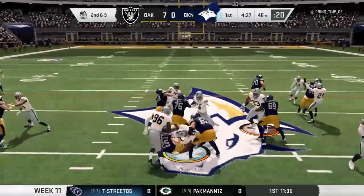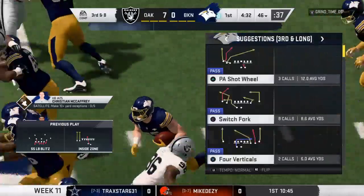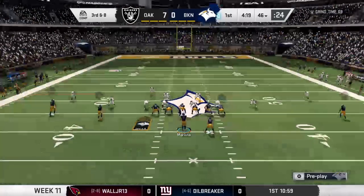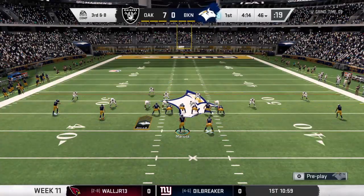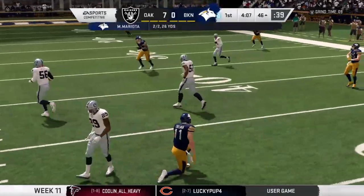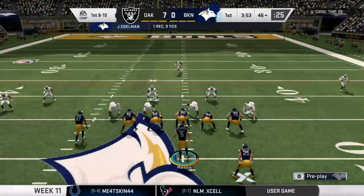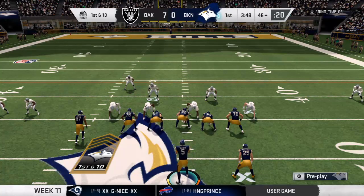On 2nd down, McCaffrey. 2 runs in a row, but only 2 yards to show for it. Doubling this guy has to be a priority before moving up to the next level because the big fella just ate that one alive, just stuffed it. In fact, before the game, he was talking to us, and he's like, hey, these pants make me look fat. And we said, nah, man, you're just a whole lot of guy. He is well over 300 pounds. He's a big man. And he's got the first down before being taken down at the 46. Here we go, all day defense. First and 10 at the 46-yard line.